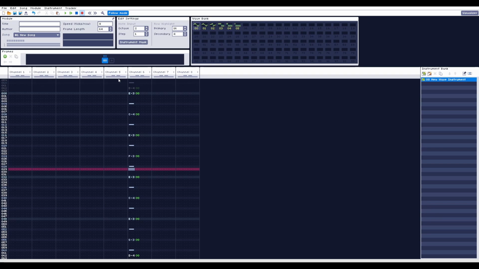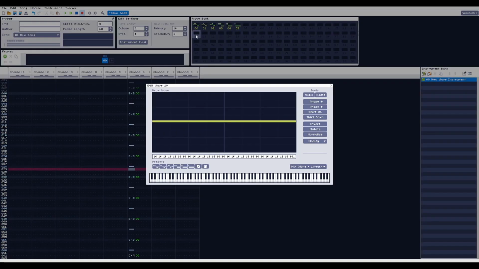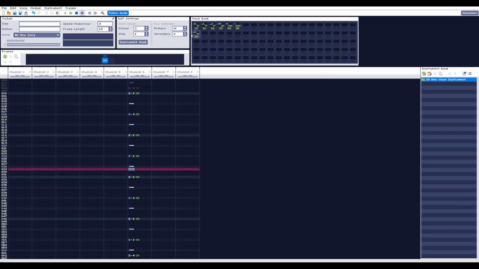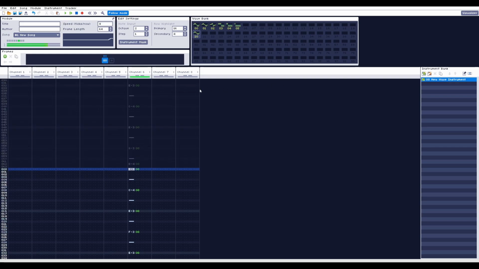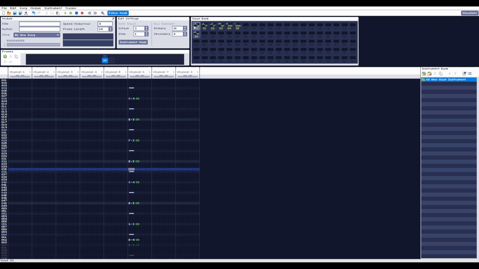But what if we want to change the instrument we're using? So let's go ahead and just create a new wave. I'm gonna use wave 20 for this. I want a triangle wave to be my sound for this. So once I select the triangle wave here in the presets, you can see it's the triangle wave now. But if we play back again, I'm still playing the sine wave.